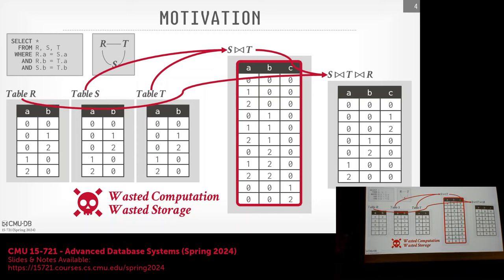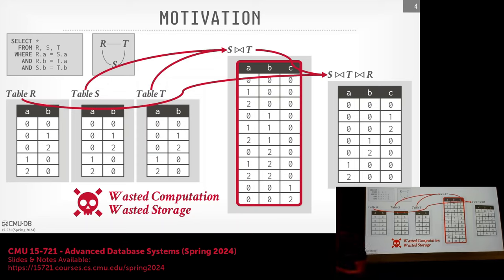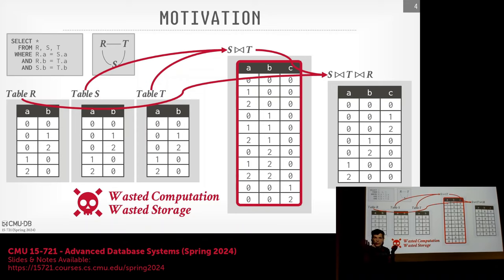So the high-level problem we're trying to solve today is how to avoid this blowup of the intermediate results. In the multi-way join, rather than thinking of the join operator in terms of 'I have this table and this table, let me join them together,' you're going to think in terms of attributes. You don't care where the attributes are coming from — whether it's table one, table two, table three — you want to do comparisons on these attributes and have that be what you synthesize as part of the output.